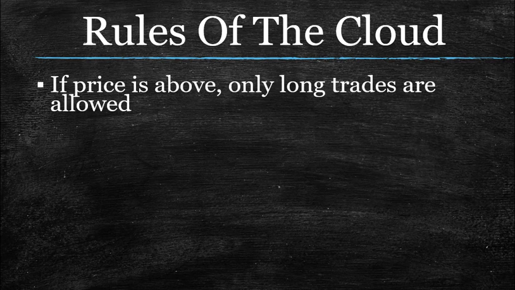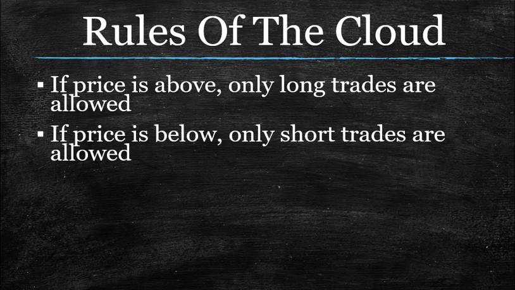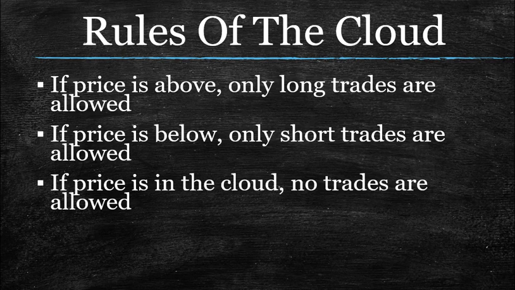If price is sitting above the cloud, only long trades are allowed. And we're going to talk about how to find those trades soon. But just know you're only allowed to take longs if price is sitting above the cloud. And conversely, if price is below the cloud, you may only take shorts and do nothing else. If for some reason price is sitting in the middle of the cloud, like you saw in that euro-dollar example, no trades are allowed. It's an indecision point. And we only want to trade when the trend is moving in one decisive direction.